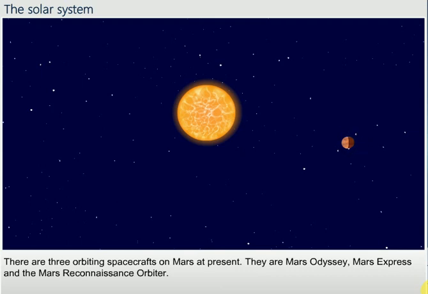Thousands of irregular small celestial bodies revolve around the Sun between the orbits of Mars and Jupiter. They are called asteroids or planetoids. It is believed that they are fragments of planets that existed between the orbits of Mars and Jupiter a long time ago. Now that we have dodged the asteroids, let's visit Jupiter.